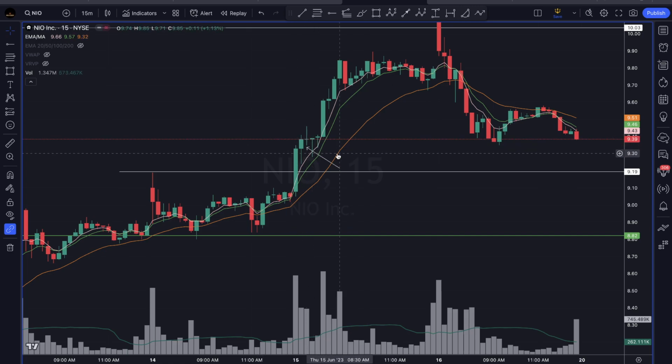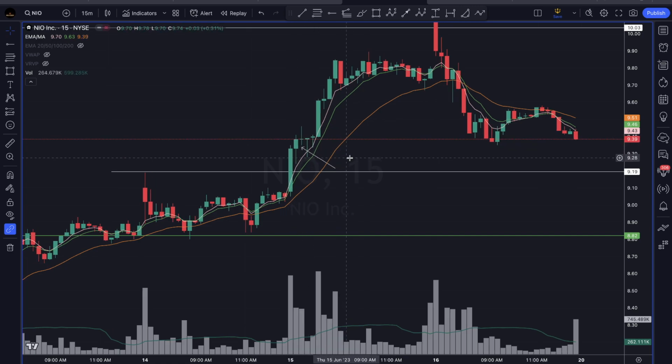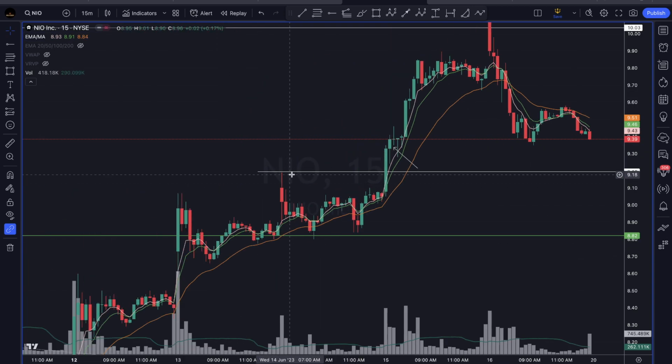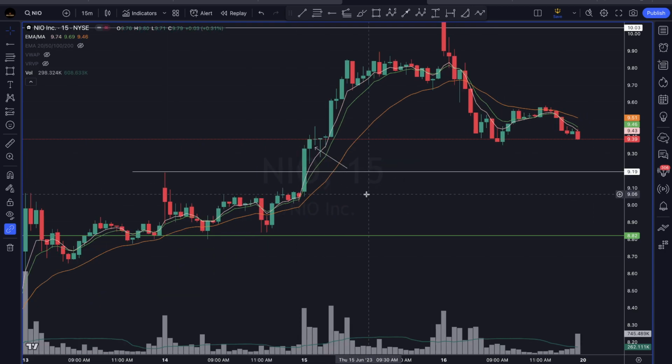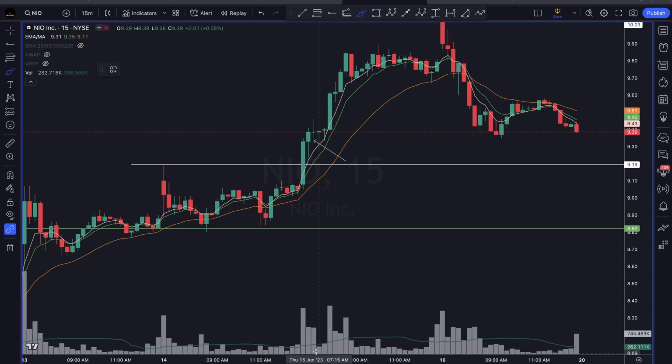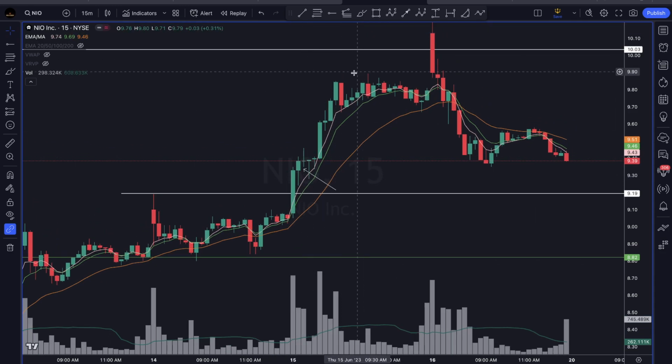And then our contracts were down, I think minus 15 or 10% on that pullback, but I did not sell. There were two reasons that I did not sell. The first one was price was holding the magnets, even though price was making these bearish candles. But price was still above the magnets, and price was still above the prior swing high. So that gave me a conviction to hold on to that trade. And then the second was this volume. There are low volume pullbacks right here. That means there are not enough sellers in NIO, which can bring the price down. So I held on to it, and then we saw the instant rip on it.